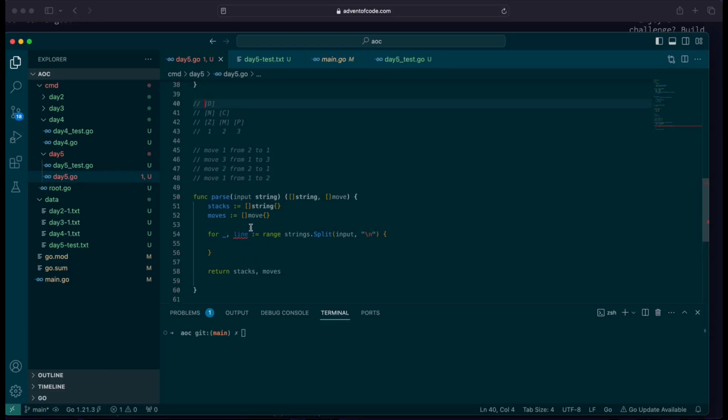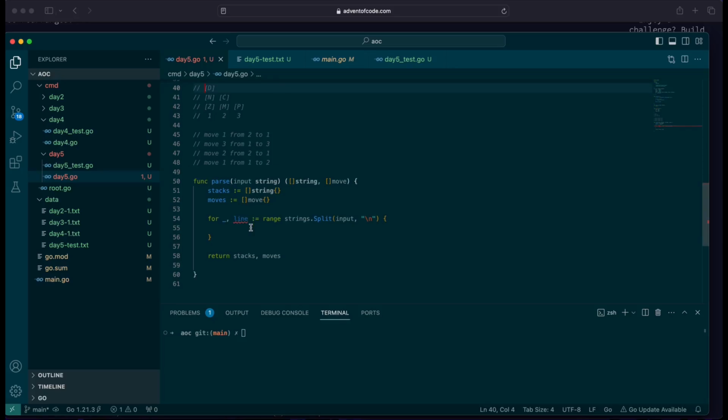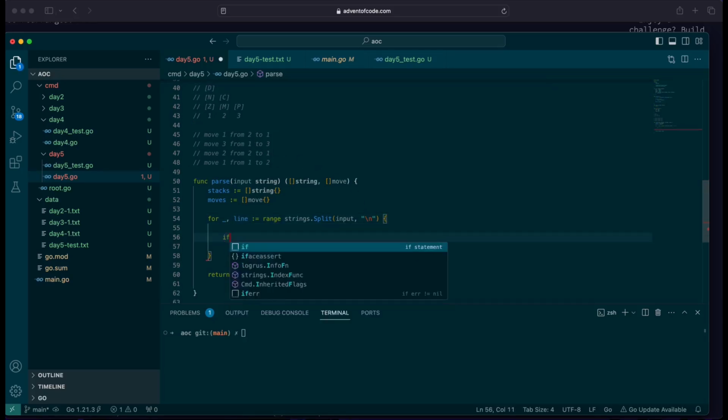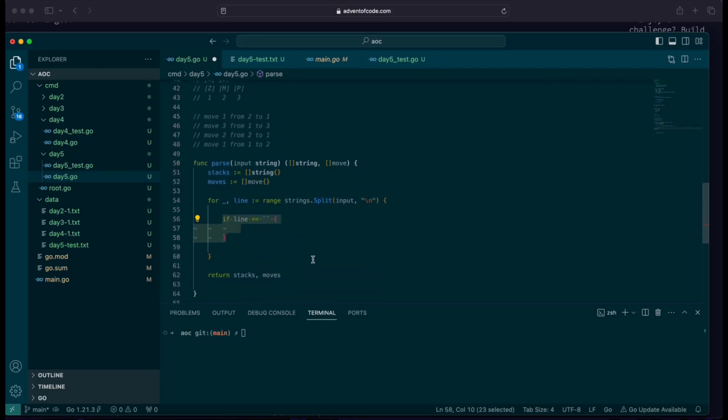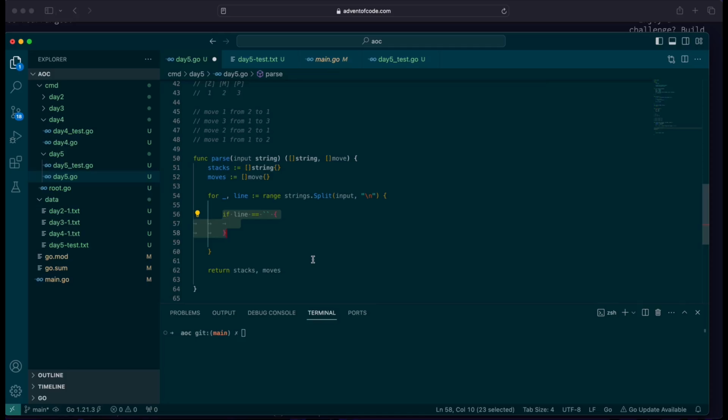How do I want to represent that? Well, if we've got an empty line, we're no longer in stack mode, we're in move mode. This can be our trigger to say, from this point forward, let's process the line as if it is a stack or if it is a move.